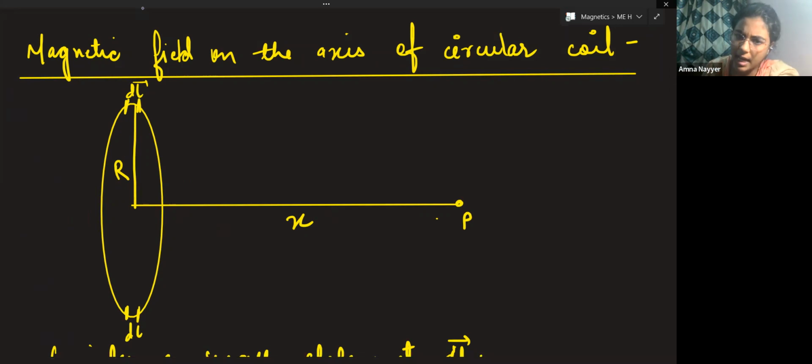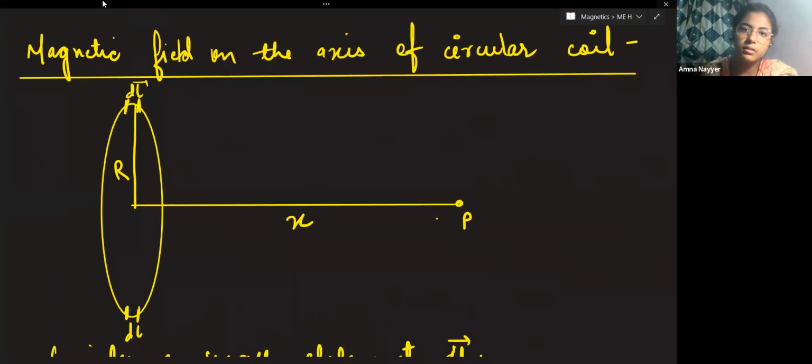No, this is the axis. This we cannot consider in our Biot-Savart's law. What do we consider? That r square that comes in the formula of Biot-Savart's law is actually the radius vector square. Here the radius vector will be what? The position of that point P, from where you want to calculate the magnetic field, to the current element. That is your separation.